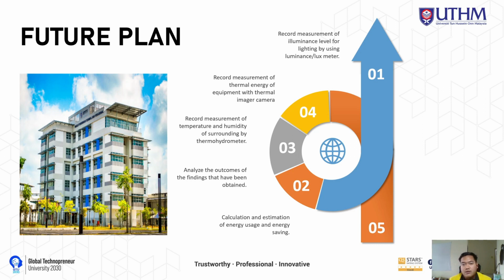And then for the future plan, in the next semester, I will record the measurement of luminance level for lighting by using the lux meter in other rooms and find more data to give the ASM suggestion. And then record the measurement of thermal energy of equipment with the thermal imaging camera. And then record the measurement of temperature and humidity of the surroundings by thermohygrometer. And then analyze the outcomes of the findings that have been obtained. And lastly, do the calculation and estimation of the energy usage and energy saving for that building. So that's all for me. Thank you.